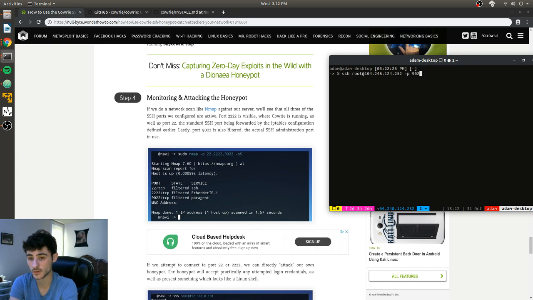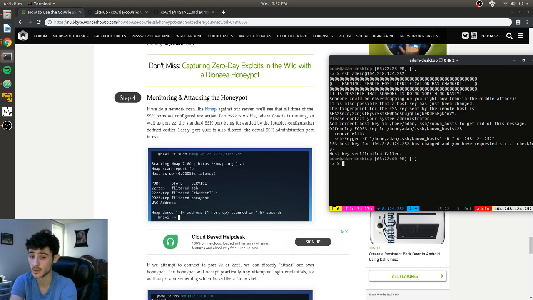However, if we do that, well, let's just do anything. So this should even let us authenticate. It might ask us for a password. Oh my.